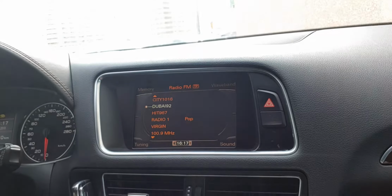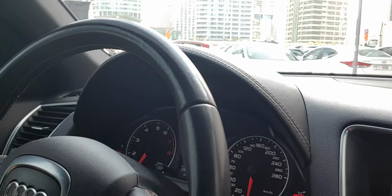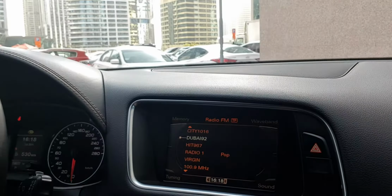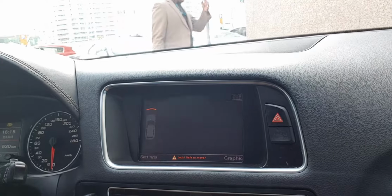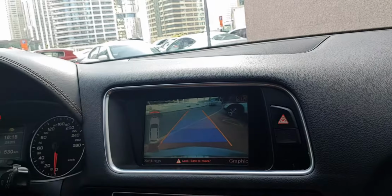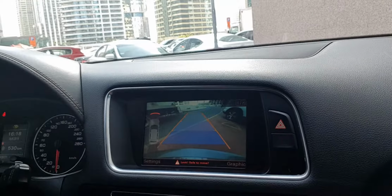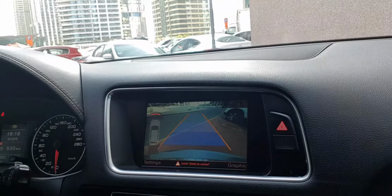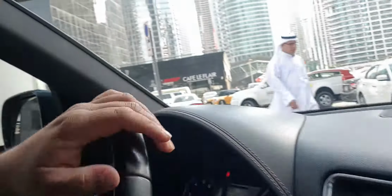And it's a very complicated system, this MMI system, and we have to make sure that we get the correct head unit, the correct CAN bus cables to use for the steering controls for this vehicle. It does actually have a factory rear camera as well, and we always give the customer the option, because when we upgrade the rear camera, obviously this screen is of a very particular size. The 10.25-inch then is going to be huge, and it gets pixelated. You know, you're taking an original source and it's going to be stretched, doubled in fact. So we always give the option to upgrade to one of our HD cameras, so it means you get a crystal clear reversing image as well.